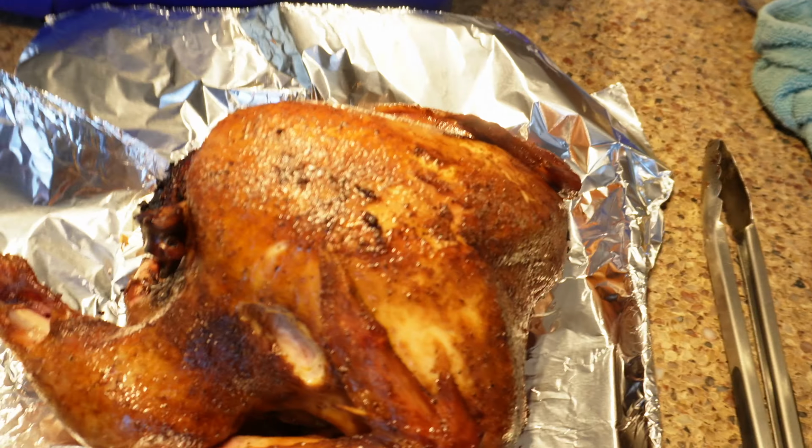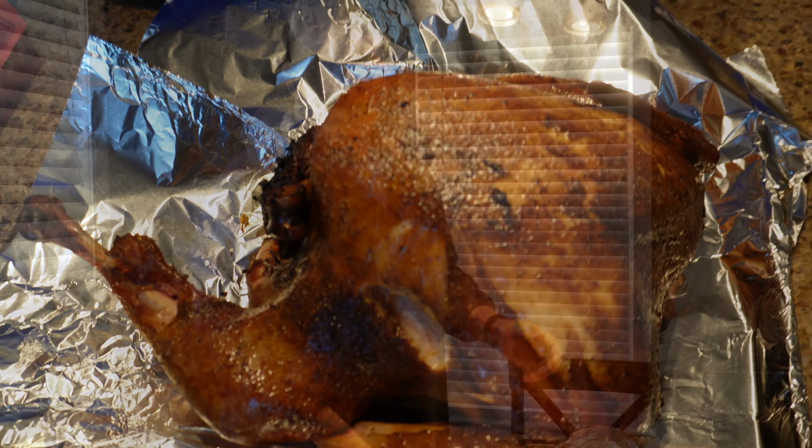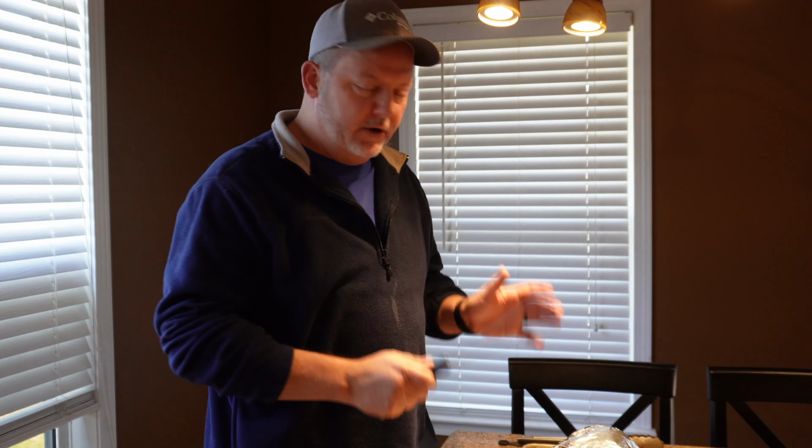All right, 2 hours and 15 minutes. Pulled it off at 170. I'm fixing to wrap it up in foil. There it is right there. Smells great, looks great.